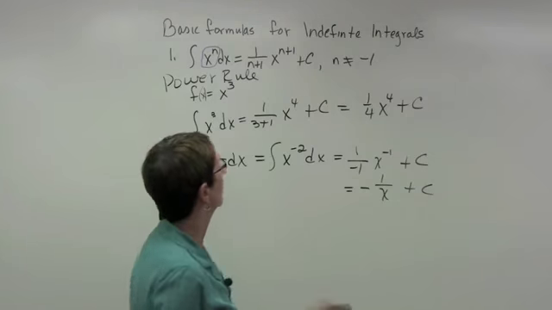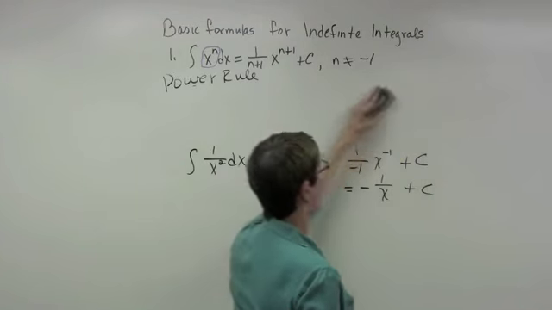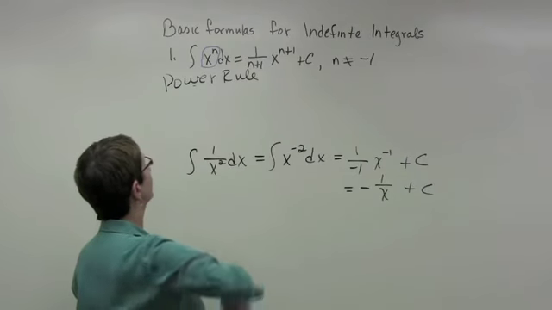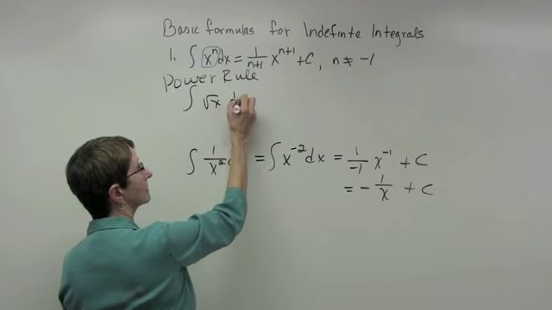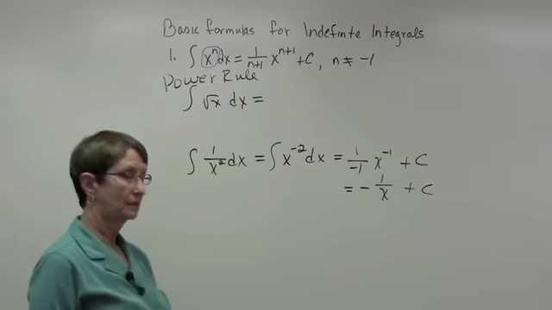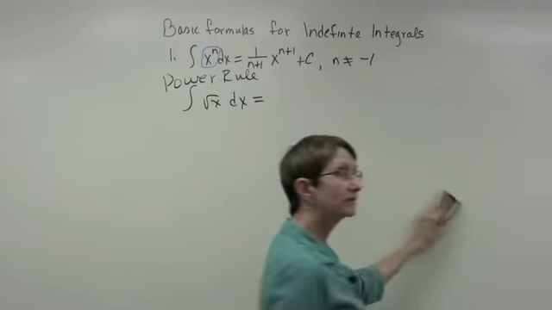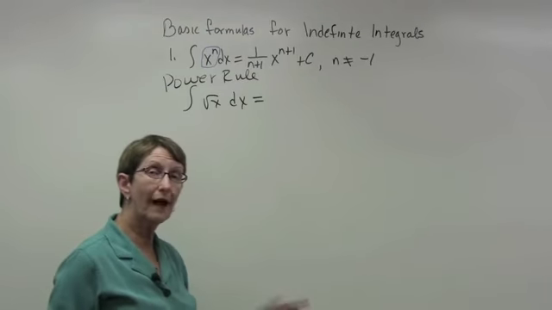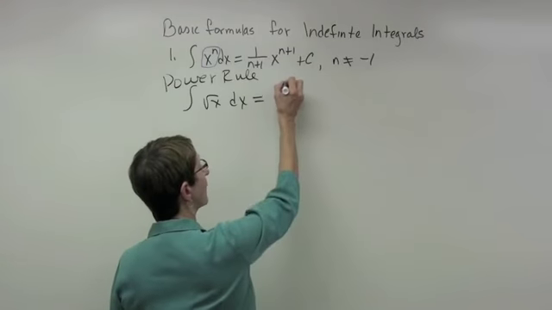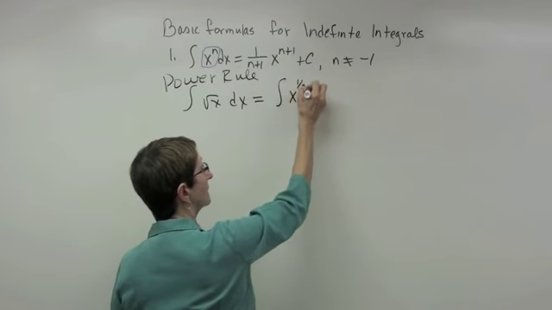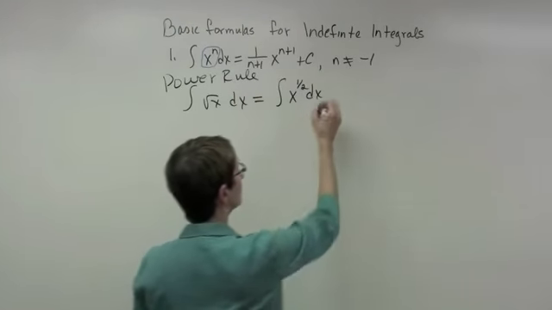So let's try another problem. Let's go back up. Instead of my x cubed up here, let's look at the integral of the square root of x dx. The square root of x. Well, that's not one of our 5 basic rules, but a radical, a square root, is the same as a rational exponent 1/2. So first I rewrite that as x to the 1/2 dx. And then it fits the rule exactly, so you just follow the rule.